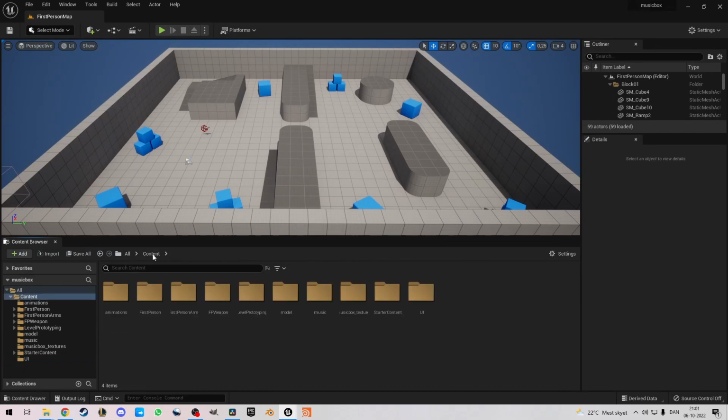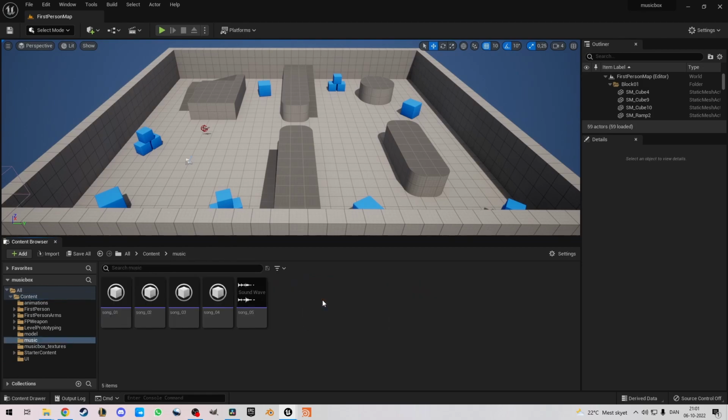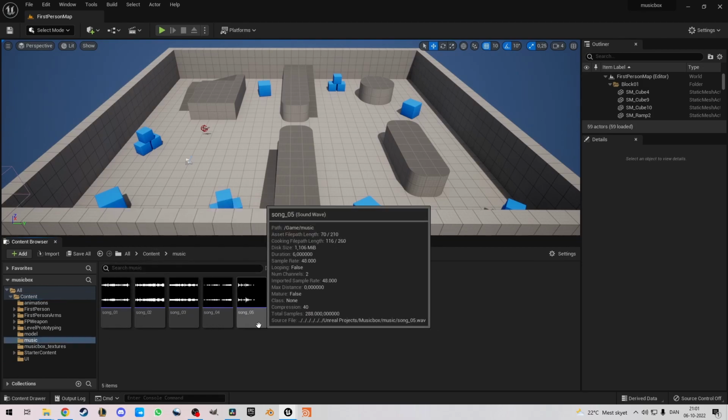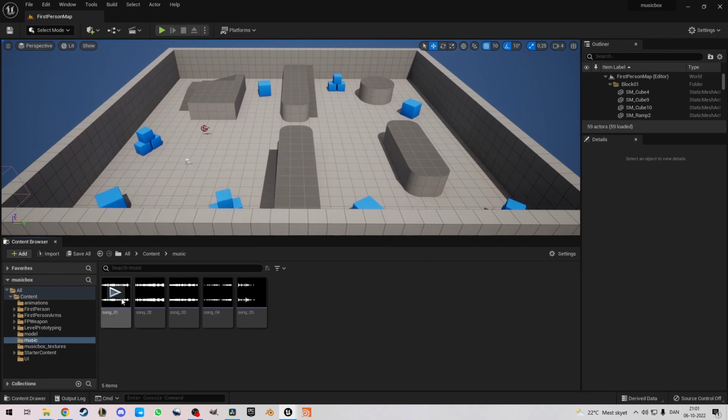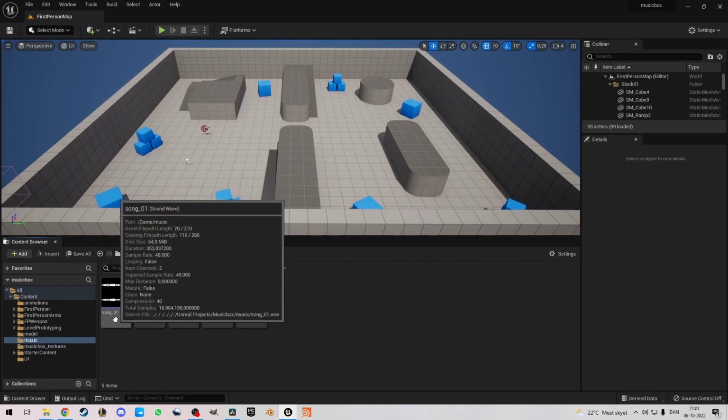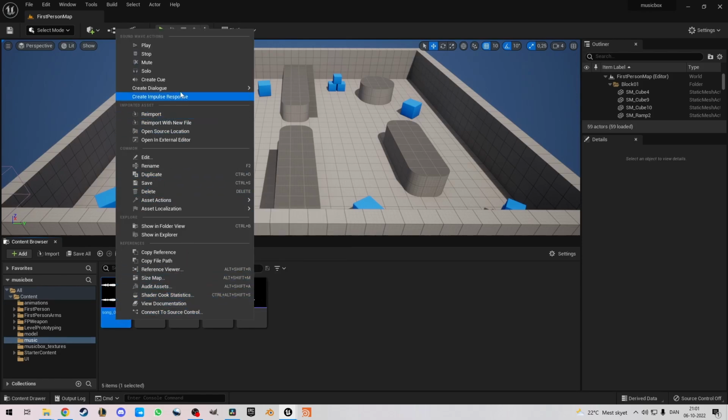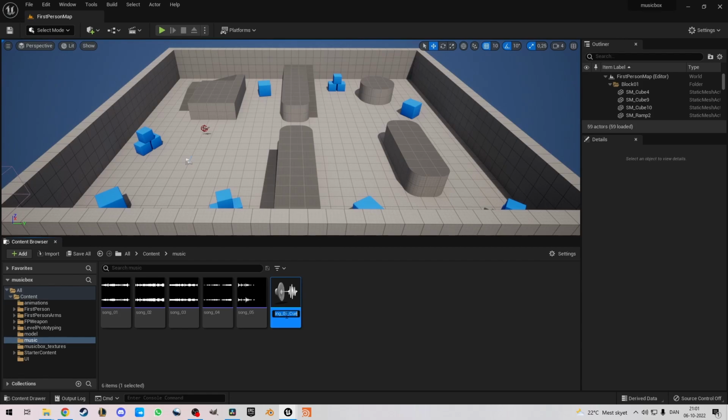And let's navigate over to the music, because we're going to need to do something to those WAV files. So inside the music folder, we have our 5 songs. And we can right click on the first, you can even play it as a preview from the menu. So we right click, and there should be one called create cue, a sound cue. And that's because later, sound cues can do more than just a simple WAV file. So let's create a sound cue, and it even names it song01 cue, which I think is quite sensible.